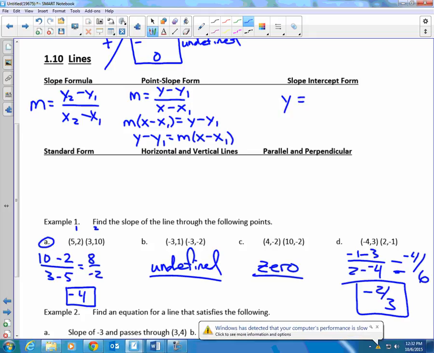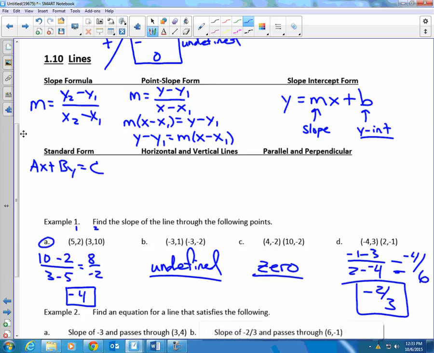Slope-intercept form is y equals mx plus b. What does m stand for in that problem? Slope. What does b stand for? Y-intercept. Standard form of a line would be ax plus by is equal to c, where a, b, and c are all integers. We won't express things in standard form. For today's assignment, your book puts all the answers in standard form. You will put all of your answers into slope-intercept form. And I'll try to make a new answer key so you can then check.